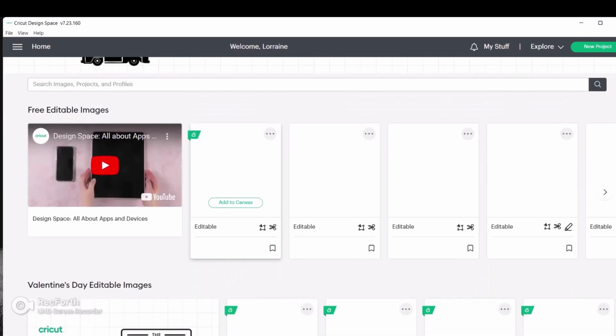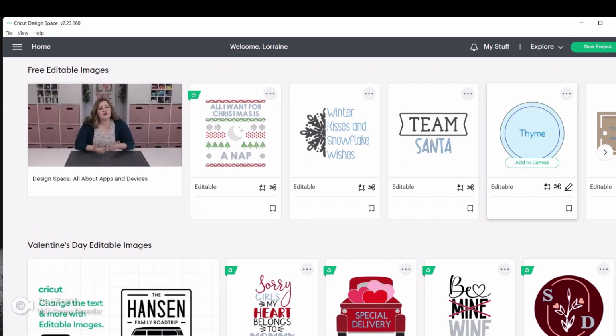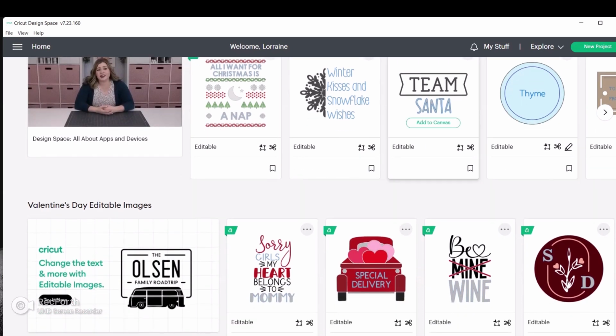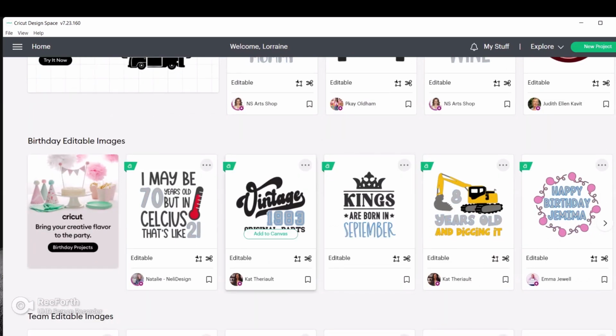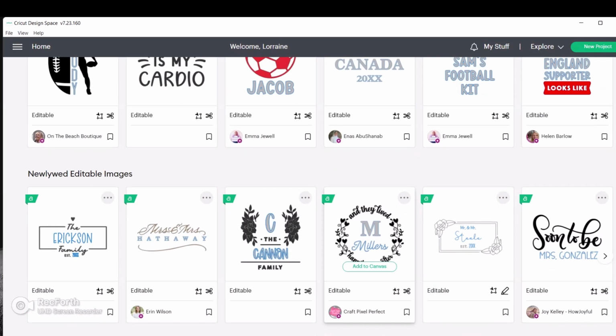How can you tell an editable image from a normal image is that an editable image actually has text that is outlined in blue. So wherever that is, you can change that. So here the 1983 is outlined in blue. You could change that to whatever year you want. So I actually haven't done an editable image project, but seeing this vintage one, I actually really want to. So I think we will do a video on that at some point.